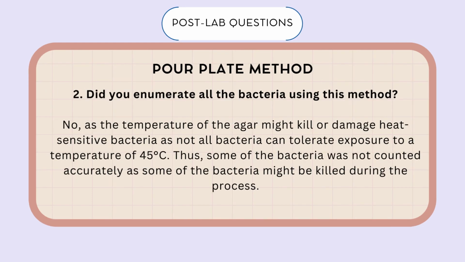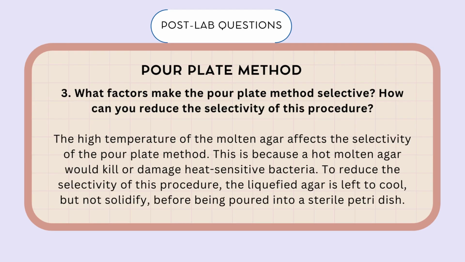Did you enumerate all the bacteria using this method? The answer is no, as the temperature of the agar might kill or damage heat-sensitive bacteria, as not all bacteria can tolerate exposure to a temperature of 45 degrees Celsius. Thus, some of the bacteria were not counted accurately, as some might be killed during the process.